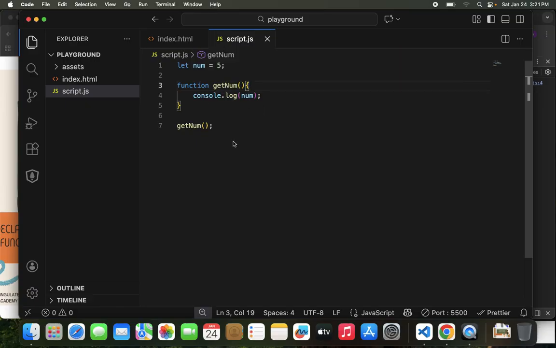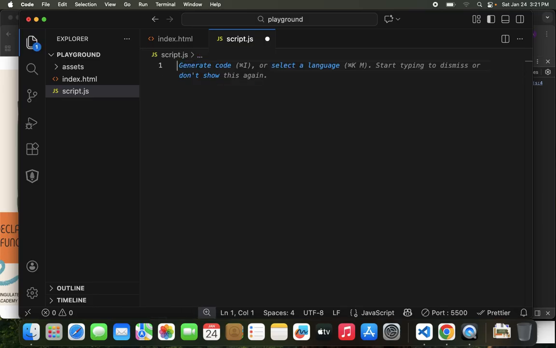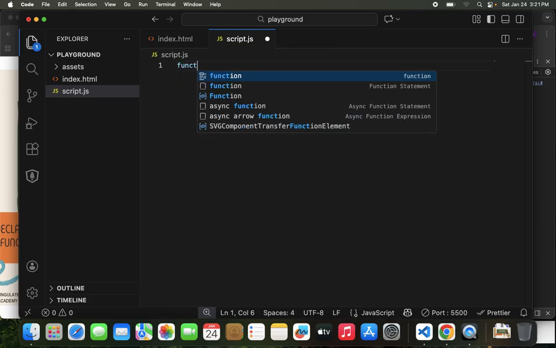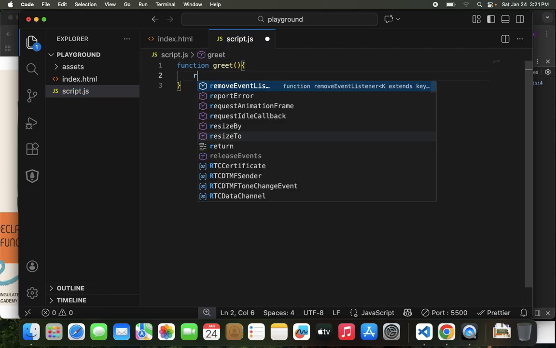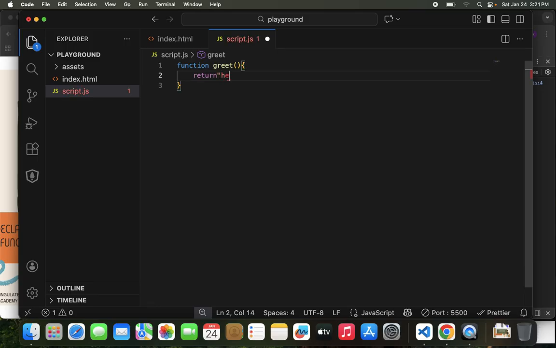Okay? Now, if we have a pure function, this is an example of a pure function. Function greet. And then here I say return "Hello". And then I can invoke this function here.